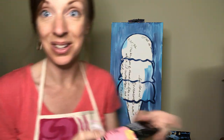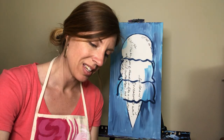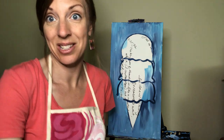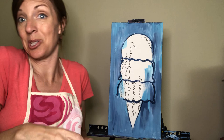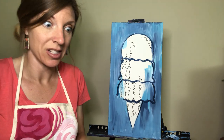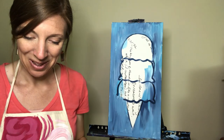I think I'm gonna do vanilla on the top for mine. Oh, I love vanilla ice cream. Anybody else? Yeah, it's so fun because it's kind of like a blank canvas. You can just enjoy it as is. I could put a white canvas on the wall and just enjoy it. Or you could add sprinkles and chocolate syrup, strawberries. You can add whatever you wanted. So it's fun.